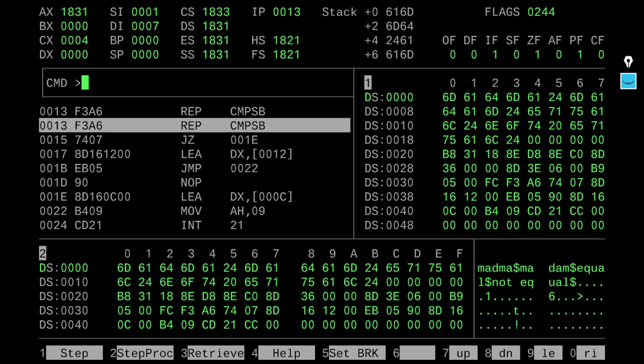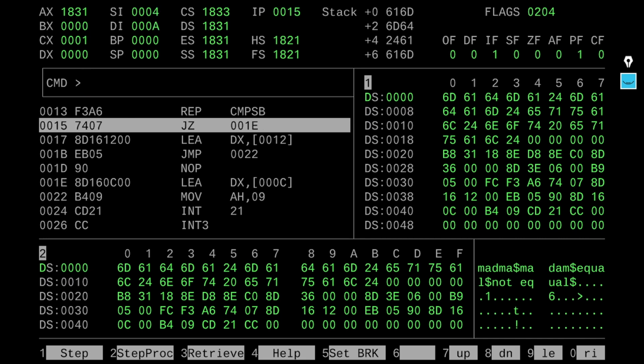Observe the zero flag here. Now I've got the zero flag as logic 1. That means the comparison result is 0. There is no other logic other than 0. So that's why my zero flag is 1. And this next condition is met. That's why I am going to jump towards the label 001E. And if you have observed, my CX count is 1. Because at the same time, I'm going to repeat it. So zero flag is 0. That's why I'm not coming out of that loop. I'm just going to execute it again and again.